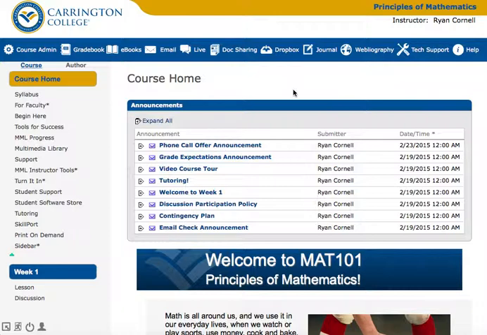If you see something slightly different, like there's a quiz here or there that's not in your course, don't worry. But in general, everything should be the same. So don't panic if it looks slightly different. But I am using this, as you can see here, for my Principles of Mathematics course.